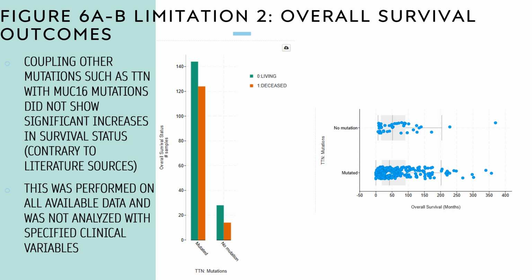However, looking at these figures, this shows all patients that have the MUC16 mutation, and then shows the patients that have and do not have mutated TTN. They show almost the exact same proportion of survival to death in the left image, which doesn't really promote the idea that this mutation on top of the MUC16 mutation is really helping further survival. And then the figure on the right, the overall survival status, the median of the survival is actually less for those with the mutated MUC16 and TTN mutation than those that just experience the mutated MUC16 mutation.